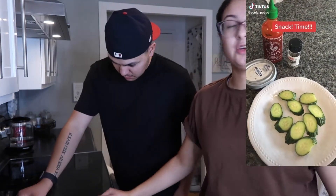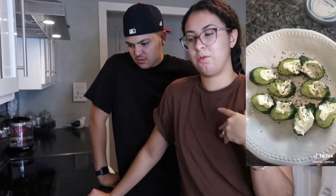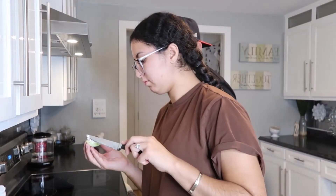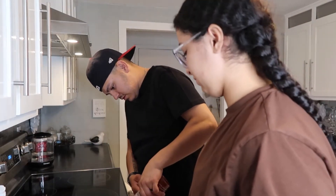The second viral snack we're gonna do is cucumbers with cream cheese and sriracha. They put pepper on it but I don't want pepper on mine. We're just gonna do sriracha and cream cheese and see how that tastes. That's weird, but we'll peel the cucumber. That's what it looks like — it kind of looks nasty to be honest — but we'll see. Cheers!